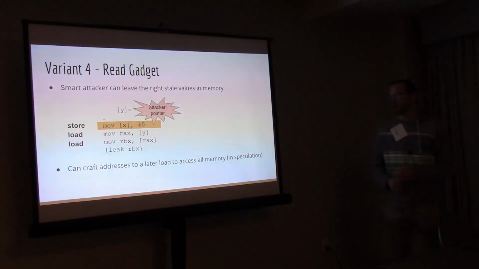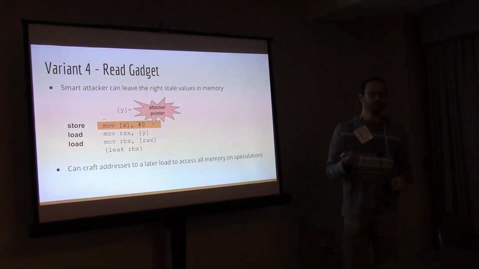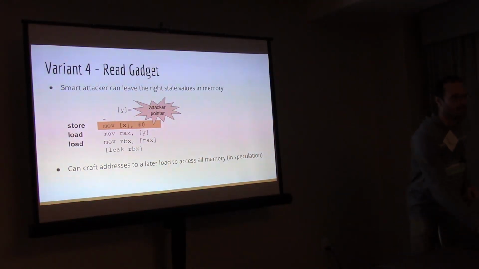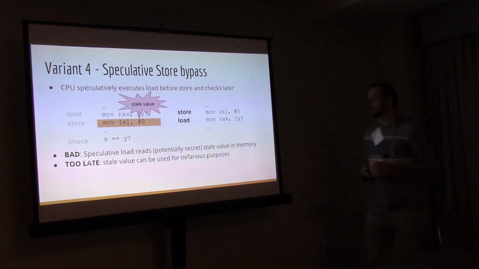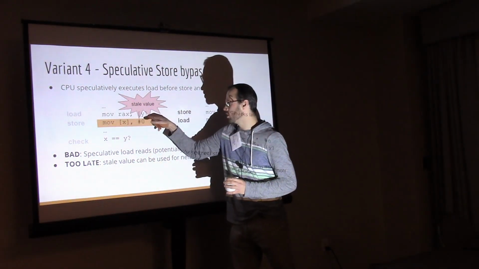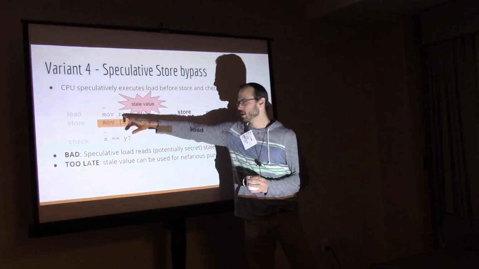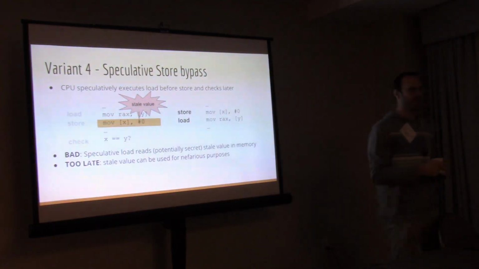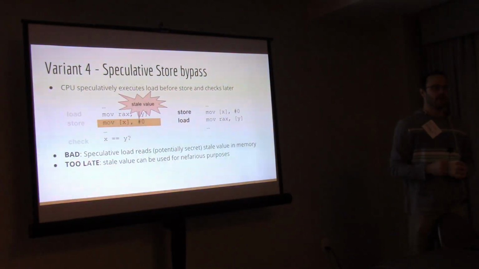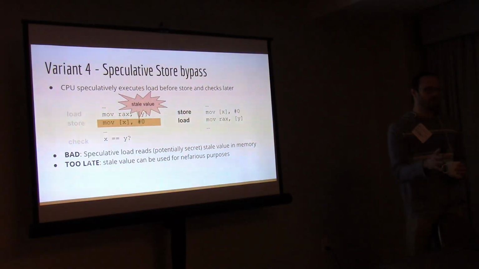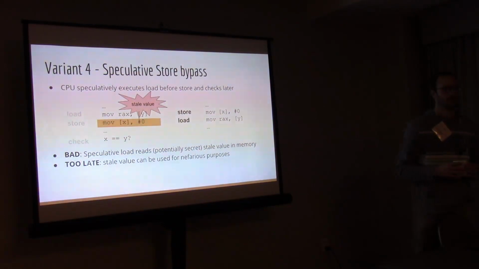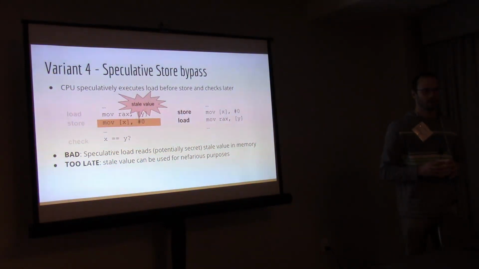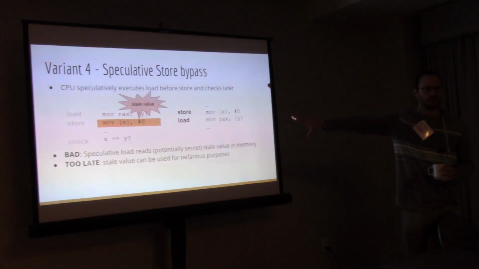It gets worse, right? So we didn't just read. So the program can actually observe the stale value, even though that violates the memory model? Right. So what you can do is, since the load is executed and now you have that stale value in RAX, you could use RAX as an index into an array and then touch a particular cache line based on that value. And then you disclose some information about that stale value. Okay, yeah, so the normal control flow wouldn't see it, but we see it as a side effect of something else. Right. So there's no control flow here. It's just memory aliasing. Yeah.